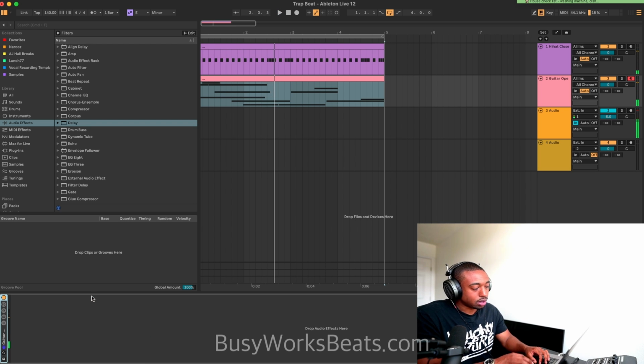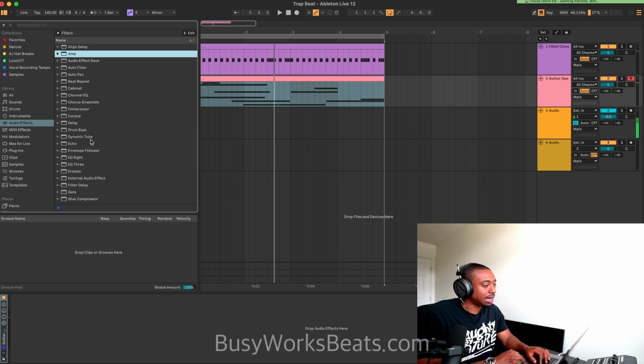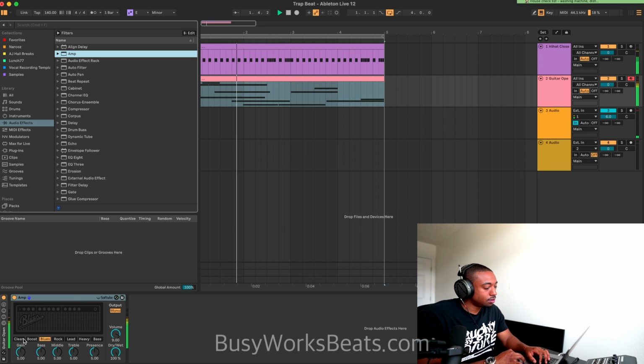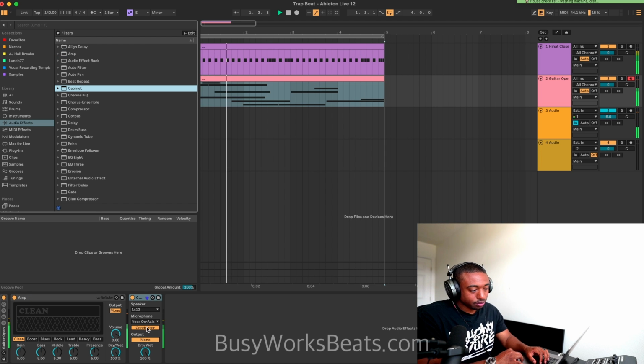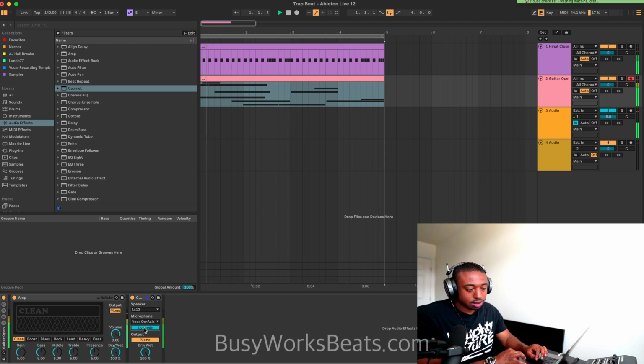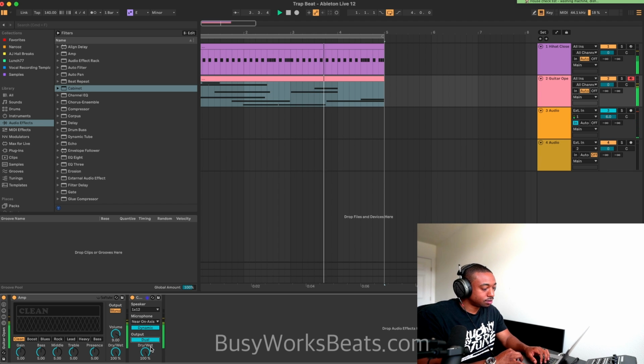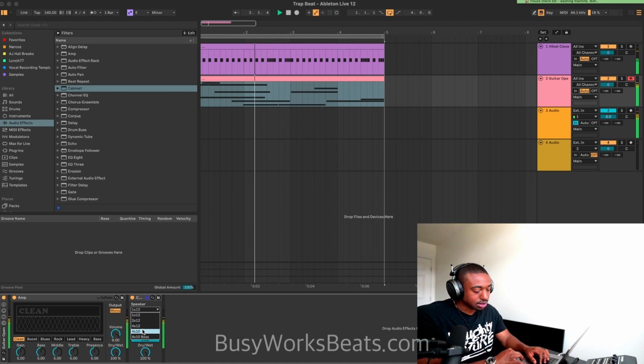Now, actually, before I go to delay, let's add the amp. I like mine on clean or blues. Those are really good. Let's double click on cabinet. I like to switch mine to a dynamic mic. It pulls in more bass. Switches to dual output. You can select the speaker size.